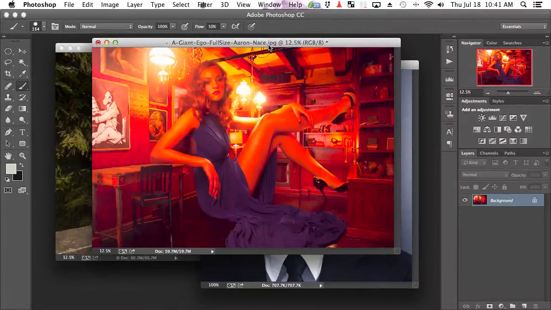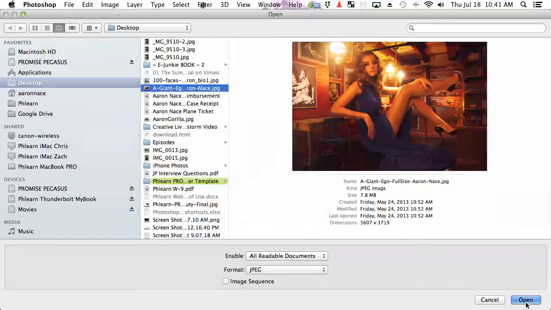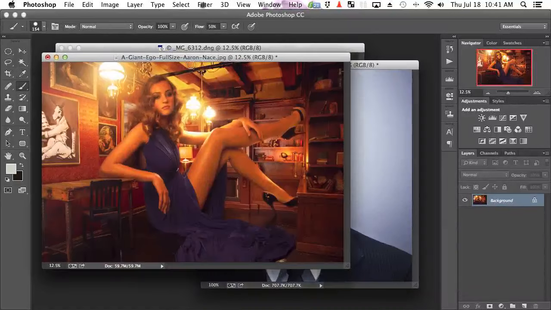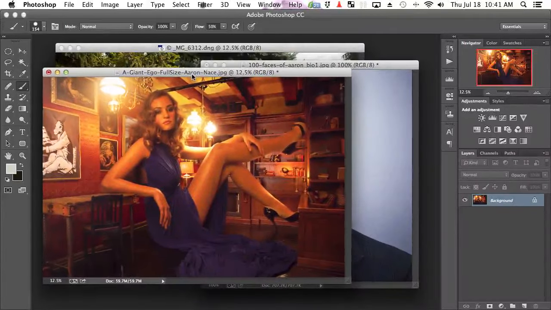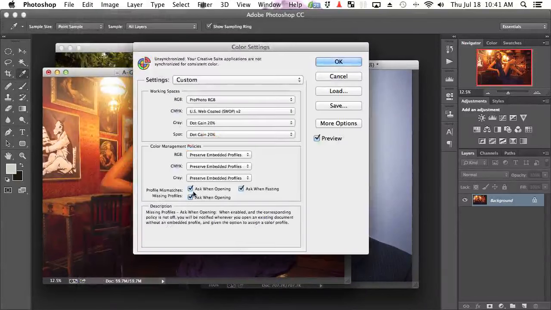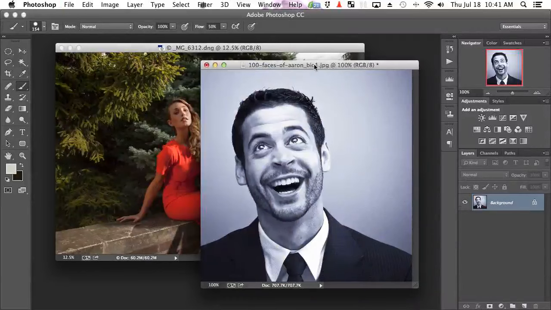So we're going to have to close that. Command W. Command O to open it. I just had this on my desktop. All right, and now let's go ahead and say, you know what, because this had been saved out for the web, let's do that, and now it should look exactly as it's supposed to look. So if you don't have those boxes checked right here for your color settings, it's going to default to just opening it as the current color profile, and it's going to be whack. So make sure you check those boxes, and then you can actually do what you want to do.